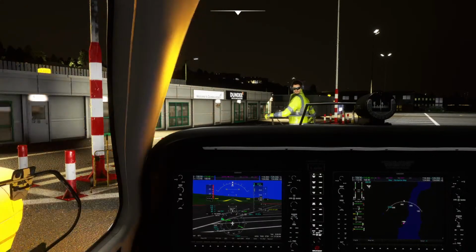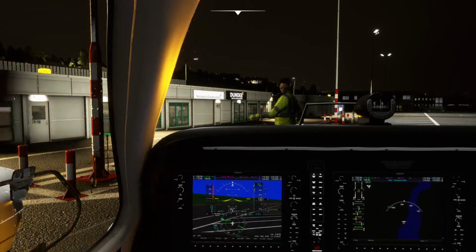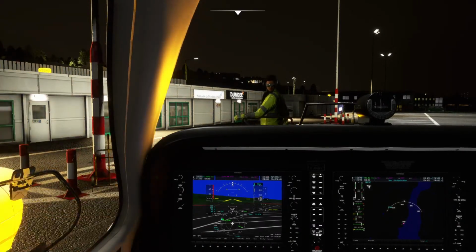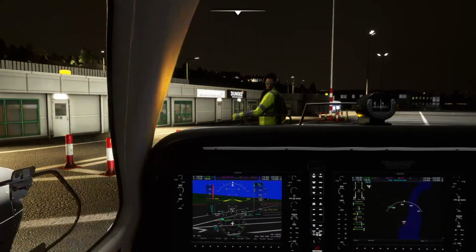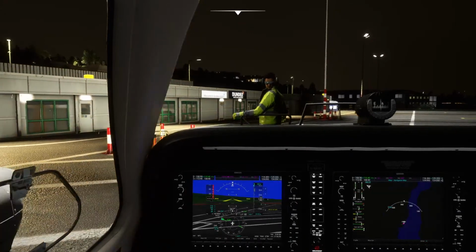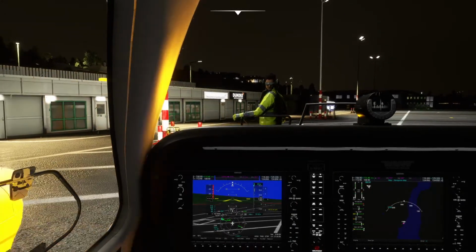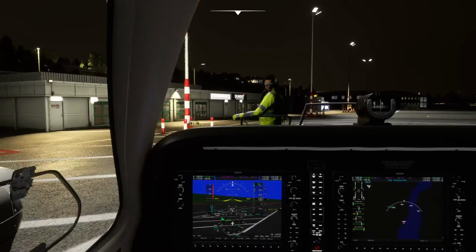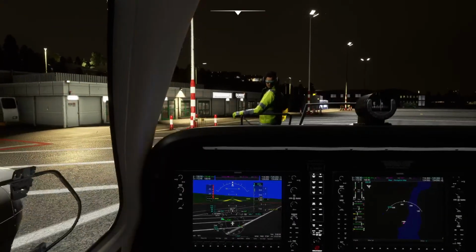And let's turn off the taxi light, not to blind the poor fella. Although, to be fair, if he's happy going through a propeller, a turning propeller, I think he'll be alright. Don't know why I'm getting these stutters. It's a little annoying. Okay, that should do it.